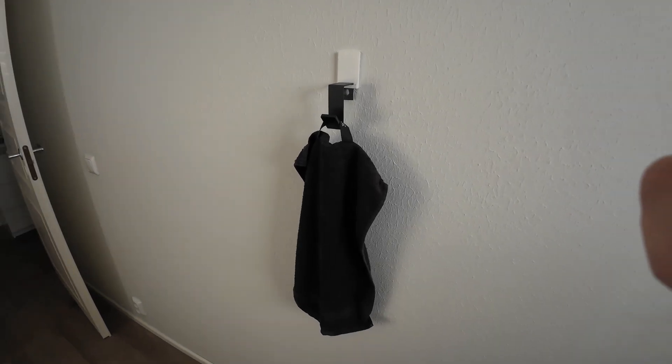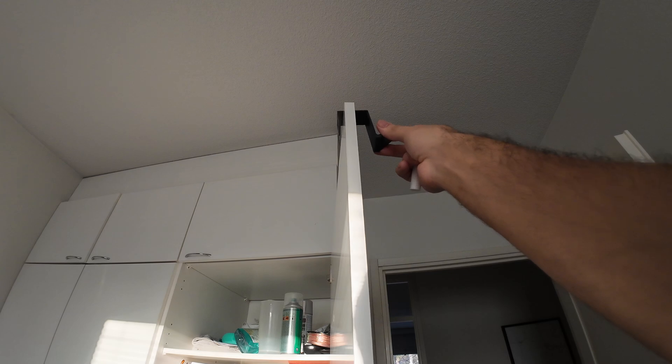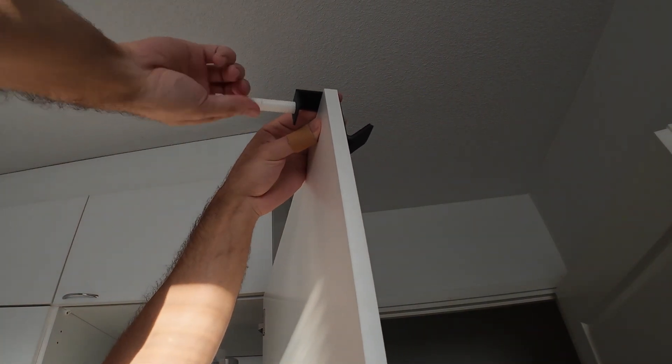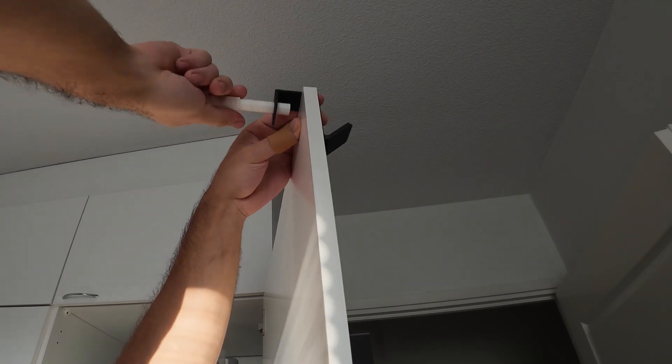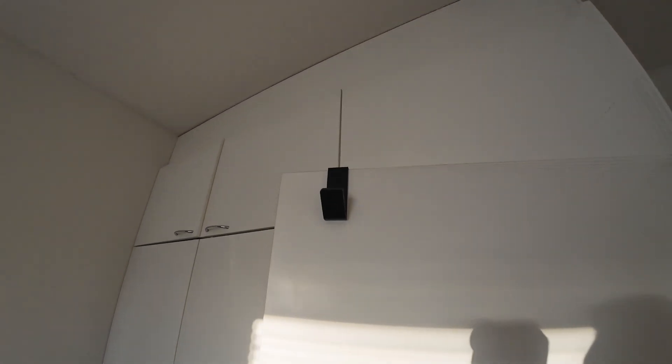For example, you can remove the hook and use it on a door or anywhere you can hang it — not just doors. You can hang a towel, cloth, or whatever you want. This is very easy because you can remove it without making any holes or using double-sided tape. If there is a gap when using the hook on a door, you can fix that by tightening the bolt thread so the hook can't move. Then the door can close easily and you can hang the towel.